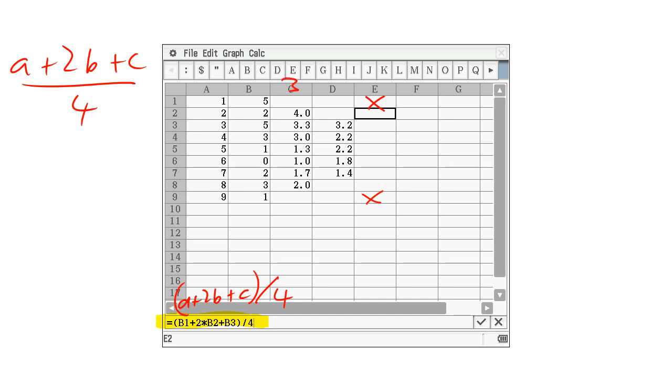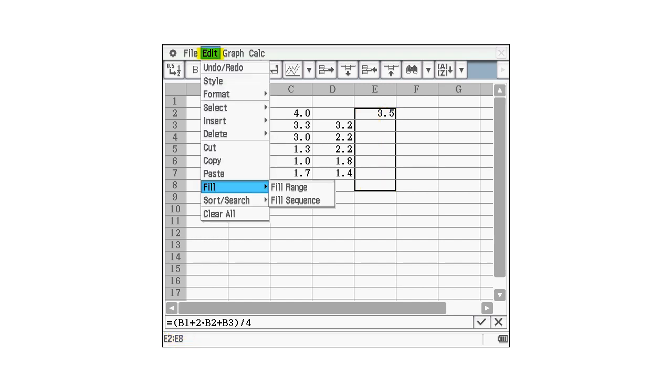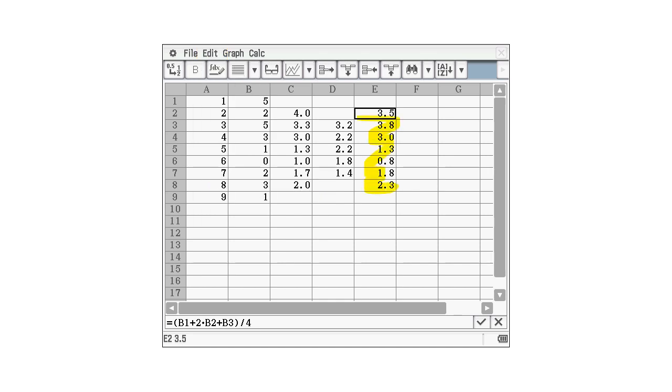So that's why we started in cell E2 that we're putting this formula. And as you can see, our first value is indeed 3.5, which I eventually rounded to the correct value of 4. You've done all the hard work, you know how the rest goes, so you just click that cell, drag it to there, and you've selected E2 to E8. And we're going to fill that range. Edit, fill range. And there are all our values exactly how we like them. They've gone to 1 decimal place because actually when you're dividing by 4, you get 1 decimal place. It hasn't been fixed. Now we're going to graph them all.